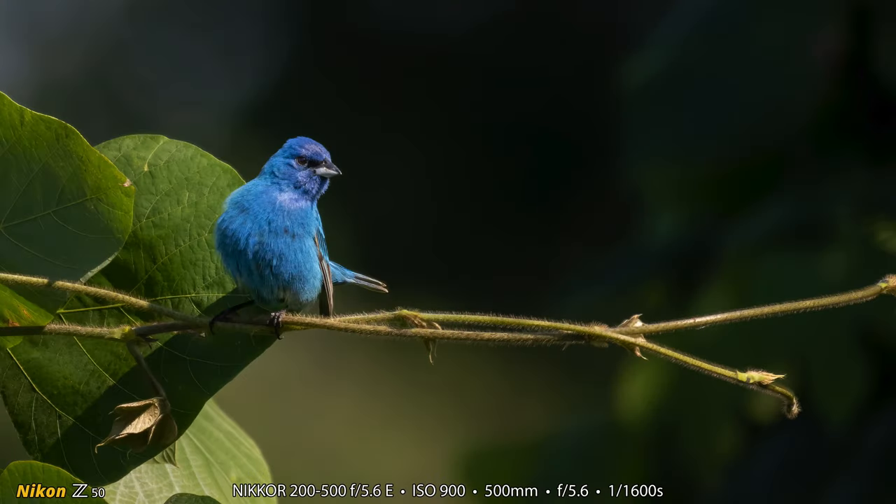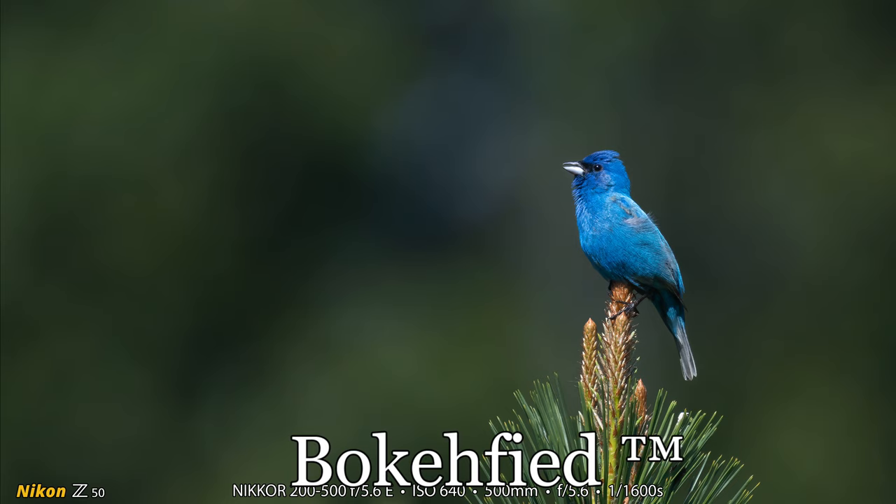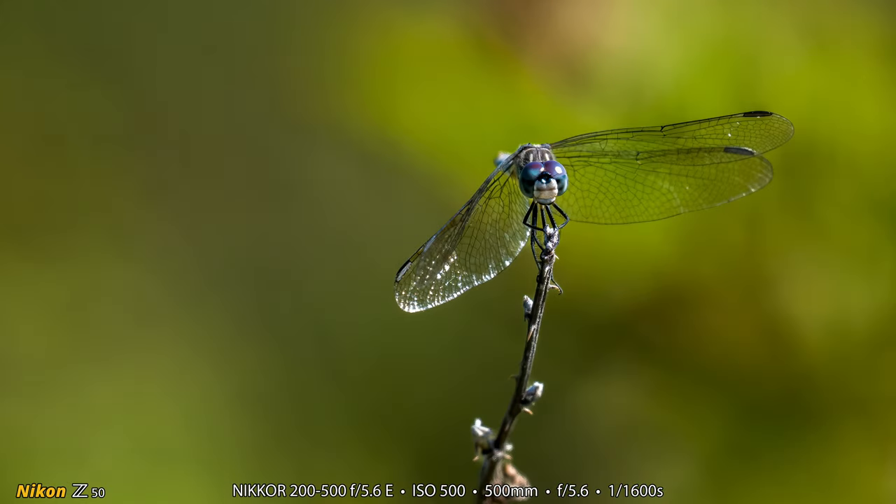Here are Heather's beautiful indigo bunting photographs. I remember just a few years back I had never even seen an indigo bunting and now Heather and I get photographs of them fairly regularly. Just a beautiful little bird, great shade of blue with this bokeh-fied background there at the Summit Knob's Equestrian Trail. And also while Heather was there, she got a photograph of this dragonfly — it almost seems like she and the dragonfly were having some sort of a staring contest. I still don't know who won, but the dragonfly looks pretty cool.